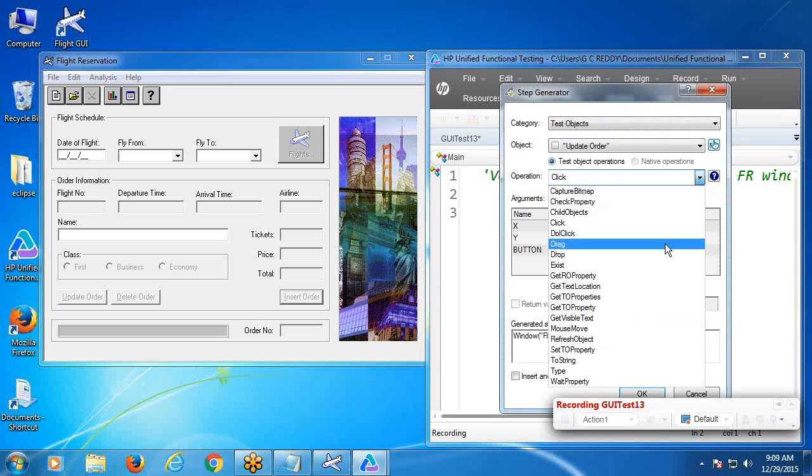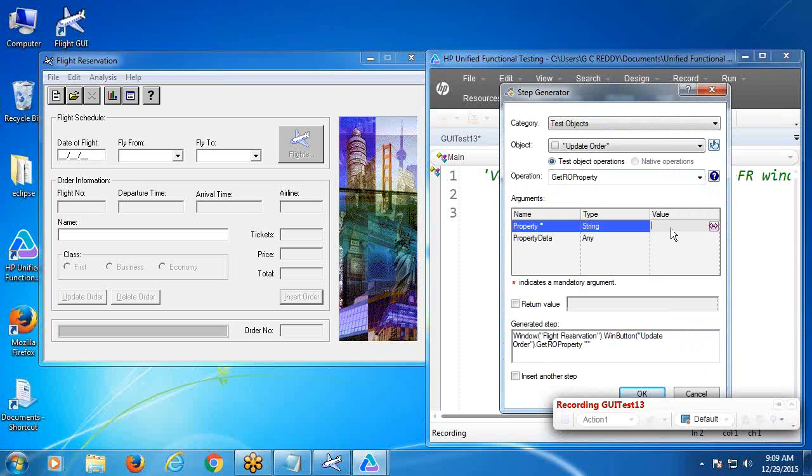Get RO property. Suppose enabled property: true means enabled, false means disabled. Return value, before open an order.